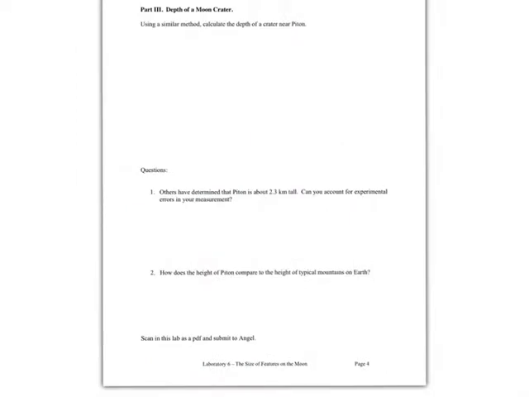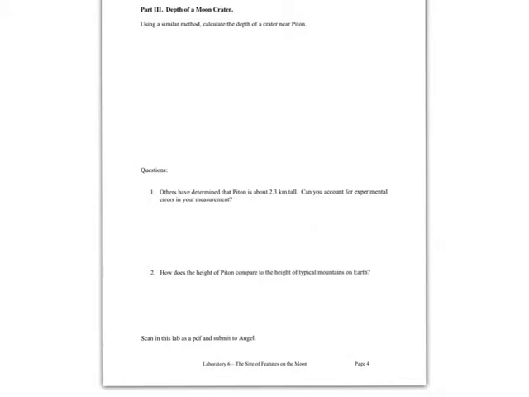Now here's where I want you to do something different. In that picture, there's lots of different craters. There's a kind of a large crater up at the top. There's other smaller craters. I don't care which crater you use. Just circle it so that I know which one you used. And I want you to do the exact same thing to look at the shadow cast in the crater to see how deep some of these craters are from the top of the edge to the bottom of the crater floor. You'll do the exact same measurements. You already know the diameter of the pictures and everything, so all you're going to be measuring is the distance from the edge of the crater to the terminus and the length of the shadow.